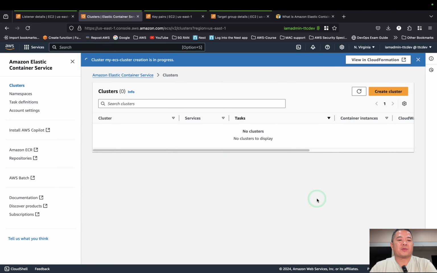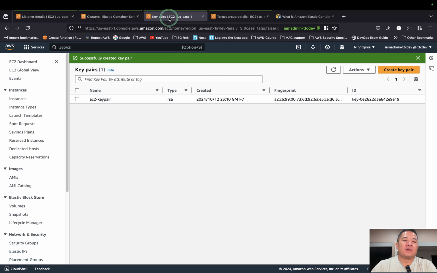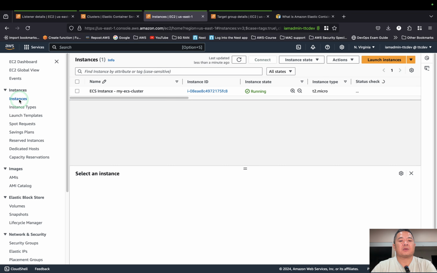So now it's creating my ECS cluster. We'll wait for that. In the meantime, we can go back and see if our instances have been spun up for us by the ECS auto scaling group.